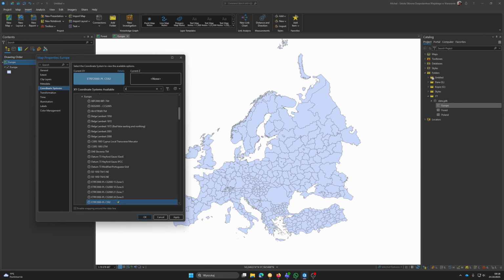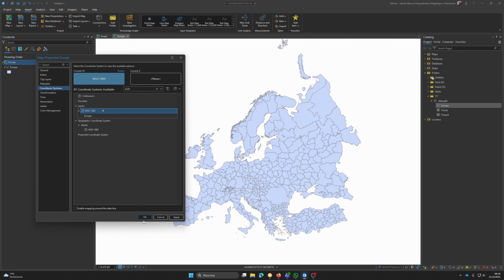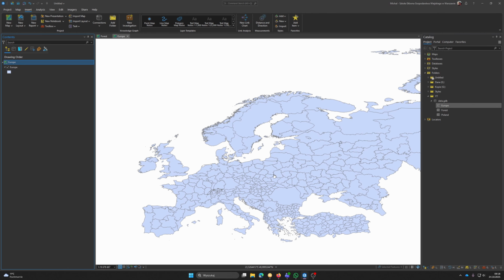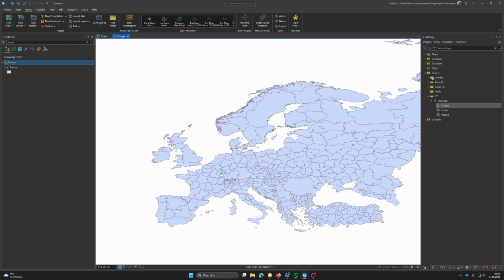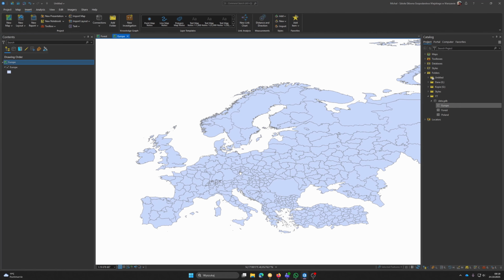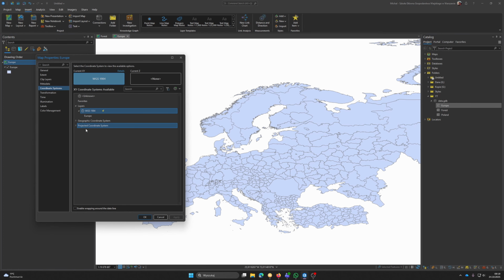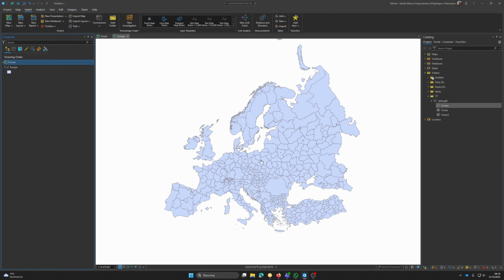Maybe I will show you. When you present it like that, it's a classical error. Just do not present the data like that. Use a projected coordinate system, any one, but projected, so flat, considering x and y values, not longitude and latitude. So I return back to my coordinate system. So that one. So as you can see now, Europe is okay.